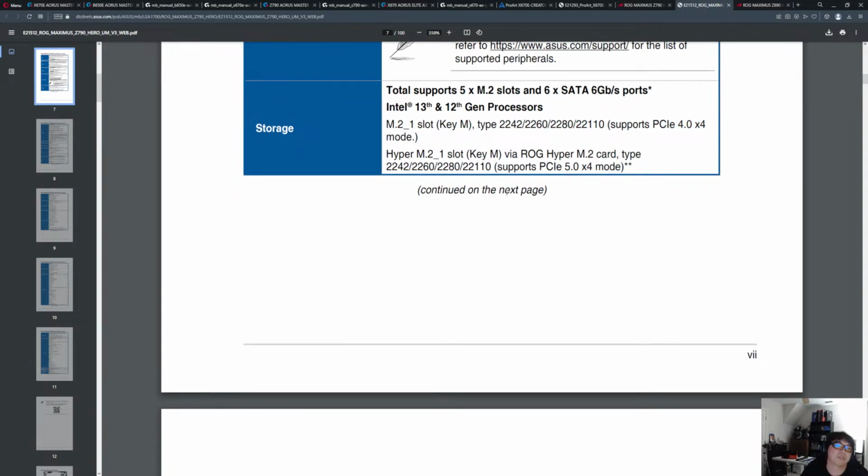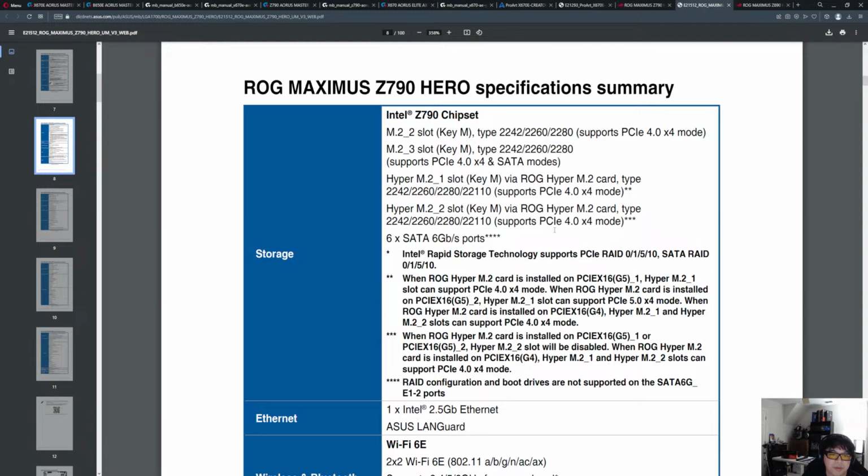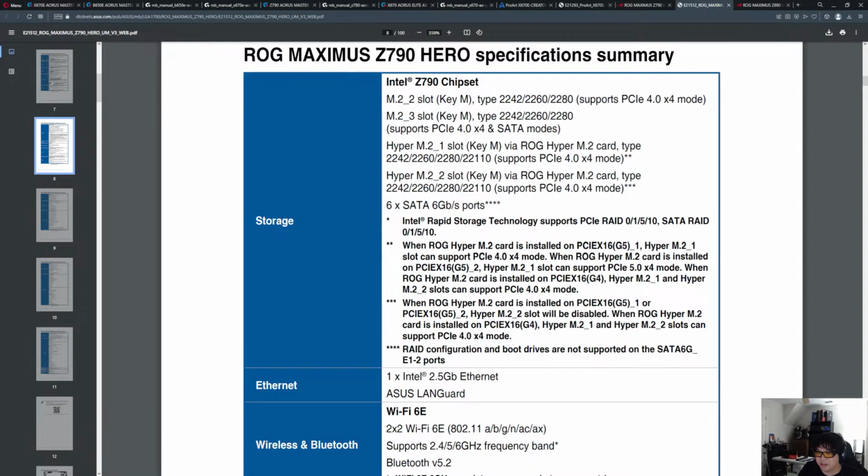Okay, I see. So that means that they aren't actually doing the gimmicky thing that the other motherboards are doing, if I'm understanding this correctly. So Hyper M.2. Okay. When this is installed, it's Gen 5. So this motherboard doesn't do the gimmicky thing that almost every Z790 motherboard does. This motherboard is literally just a Z690 motherboard in disguise. Okay. ASUS is playing an even more fancy game than I originally thought. So, okay, that's cool.